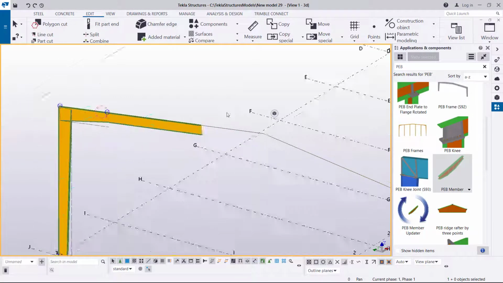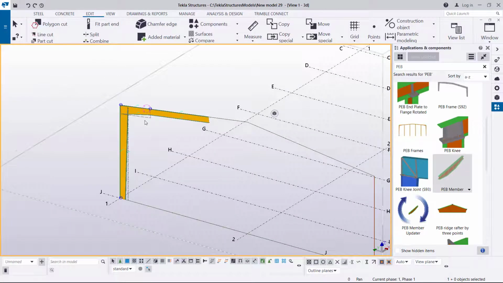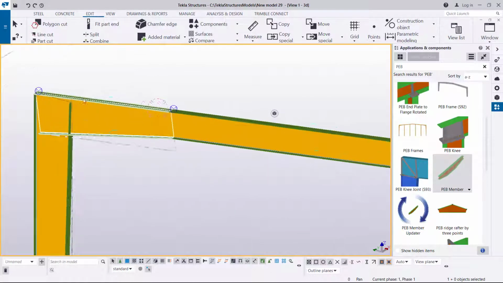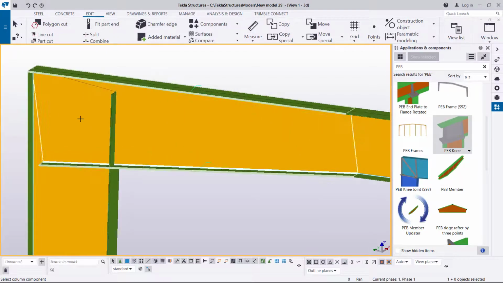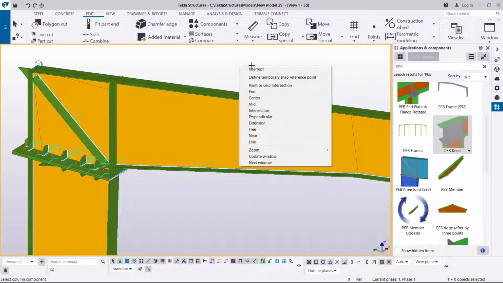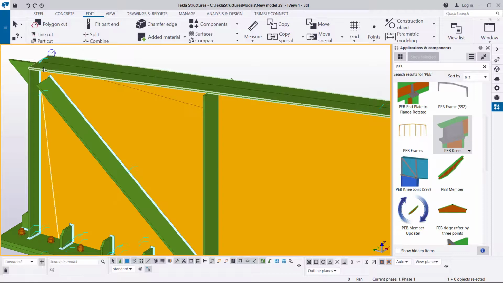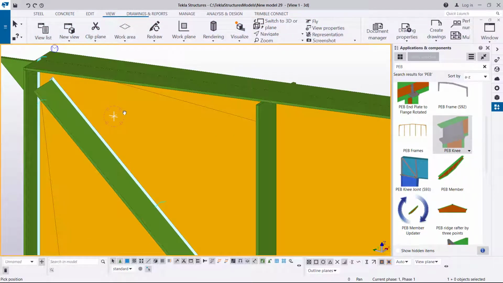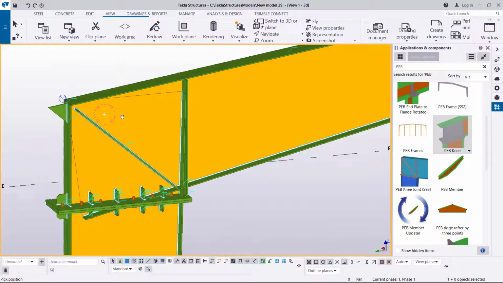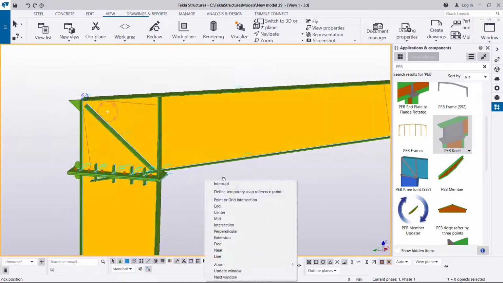Then what we're going to do is create now the baseplate and create a connection for these two members. So what I'm going to do for now, I'll just right click and come to redraw and come to PEB here, and I want to create a joint here. I want to create a PEB connection here. So I'll select on this and select on that. Once I select on that, you can see there's a slight clash on this particular end. So what I'm going to do is very simple. I'm going to correct this particular connection to make it look more like a standard way of doing it.